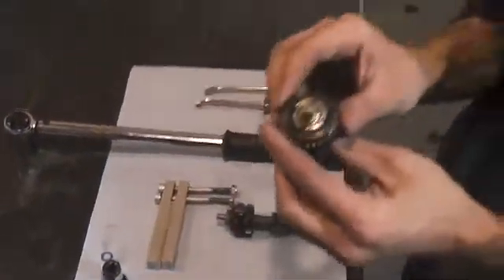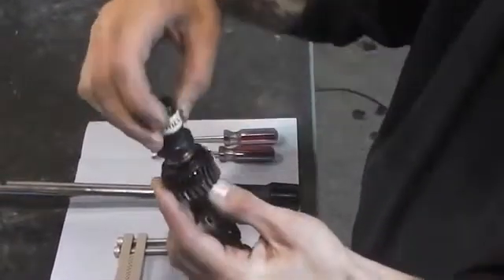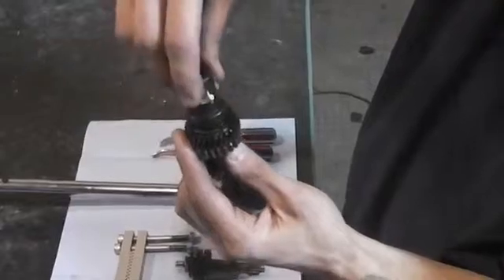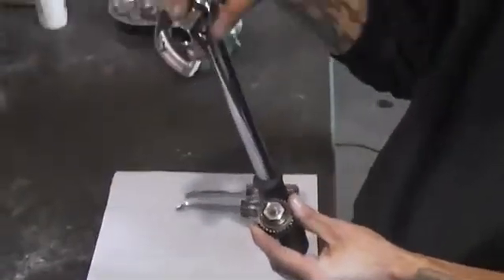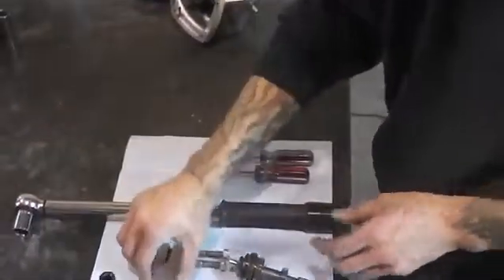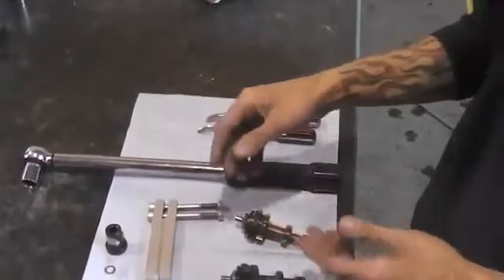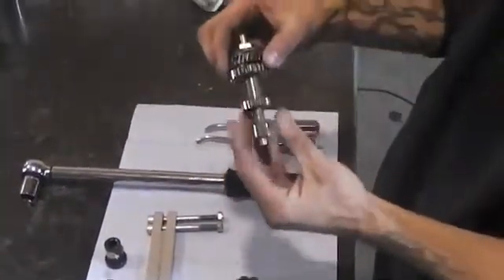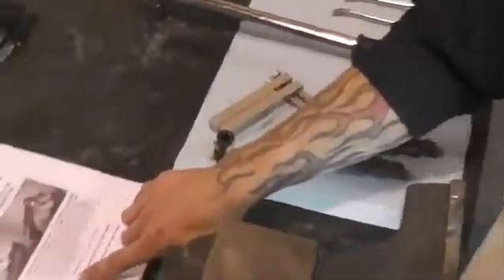On the old clutch, there's a special tool needed. As you can see, it has four fingers to set into the clutch, and that helps to adjust and tighten it. If you have the new clutch with the three-quarter hex, all you need is a standard three-quarter socket and your torque wrench. You will also need a straight cut clamp. Some people use wood or brass in their vise to take care not to damage your gears when clamping, and we need our guide that tells us 15 Newton meters or 11 foot-pounds.